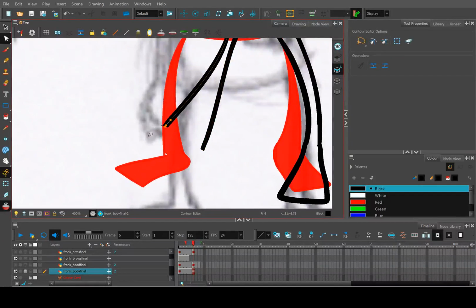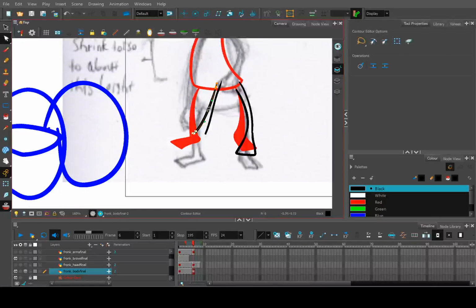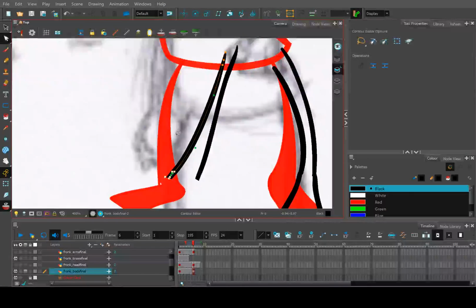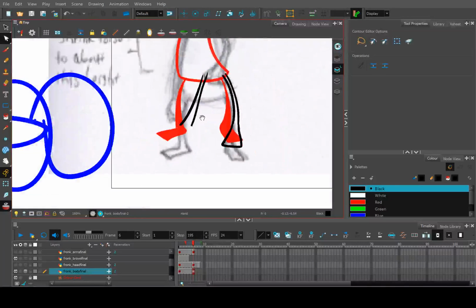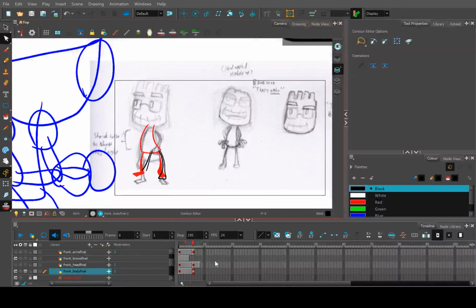We'll move the leg down a little bit, and then we'll place the foot, because he's shifting himself back a bit. This needs to be more tapered. And funny thing, I'm not going to get to it on Franck tonight.